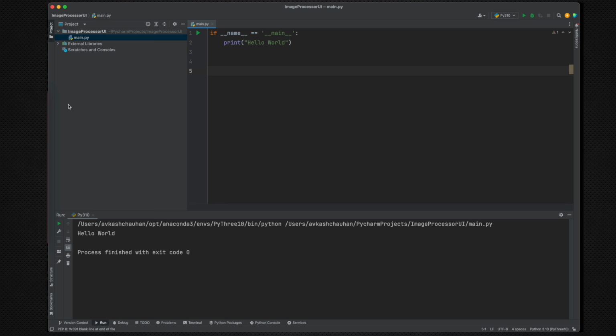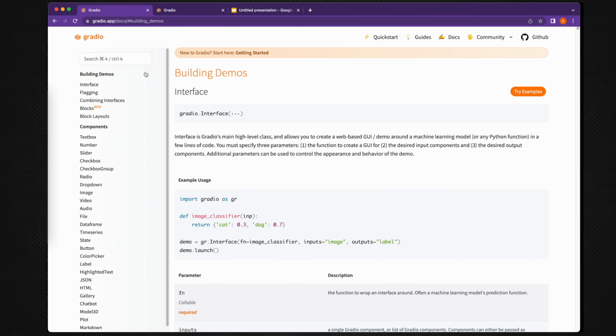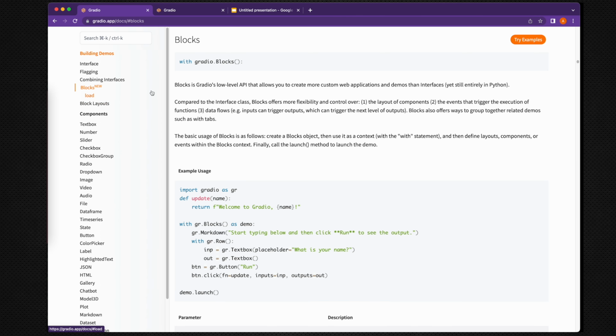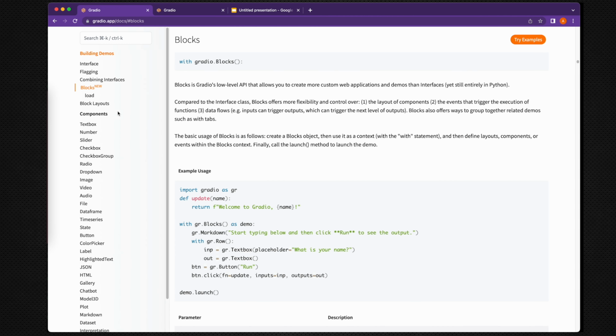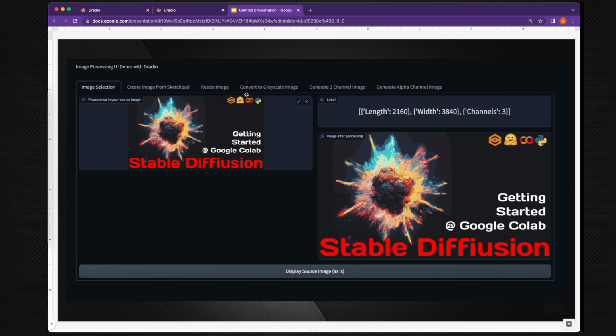So our next step is to import Gradio. Gradio is already installed here. Import Gradio as gr, and we will be using the Gradio blocks in our project to build the UI, something similar to this, which we have already created in the introduction to this video. Gradio blocks are going to help us build the UI, which is designed in multiple tabs, and each tab has the input and output functionality where we could select an image and we can process it.